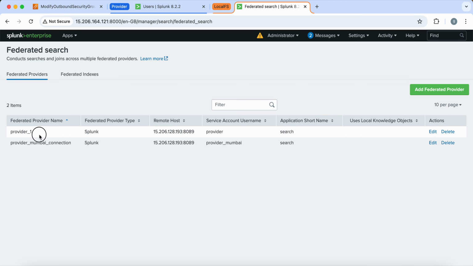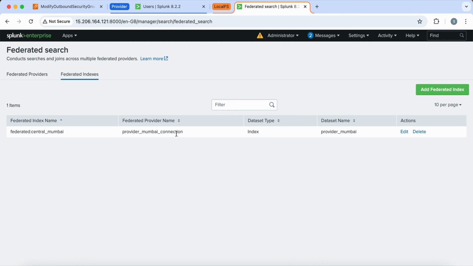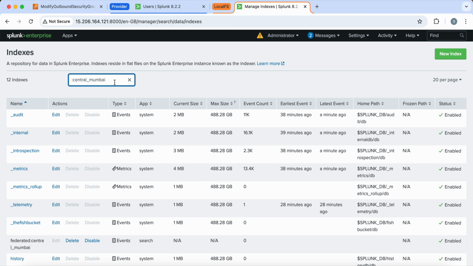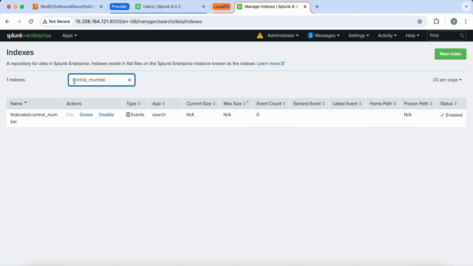This provider one was the previous configuration. We can delete this, no need for this. And this federated index is central Mumbai. We must see it in the local FS. This index name is already created. Yes, there is no event.